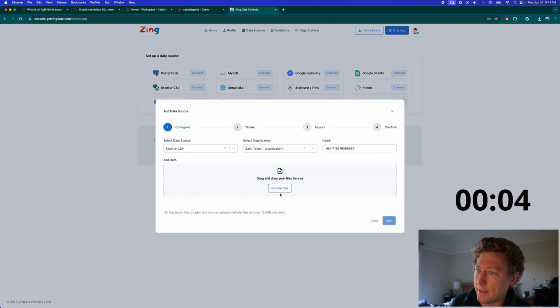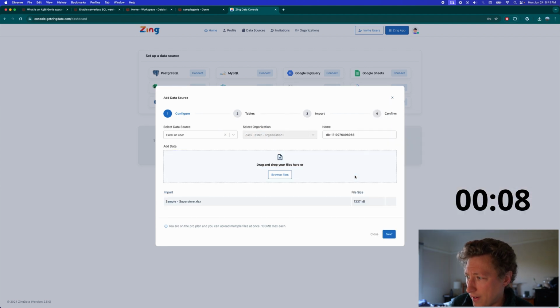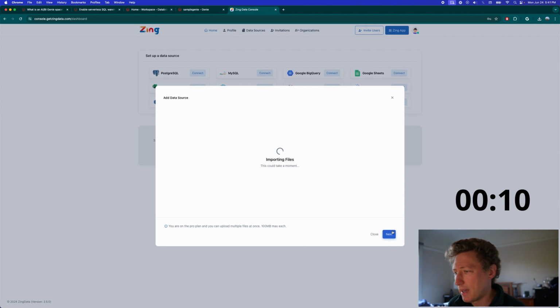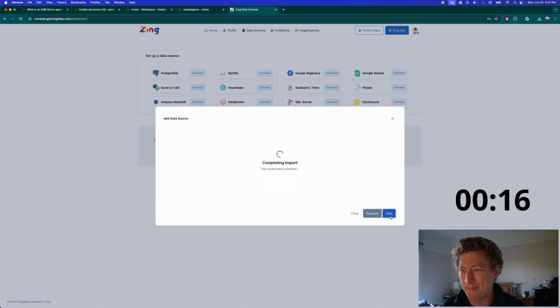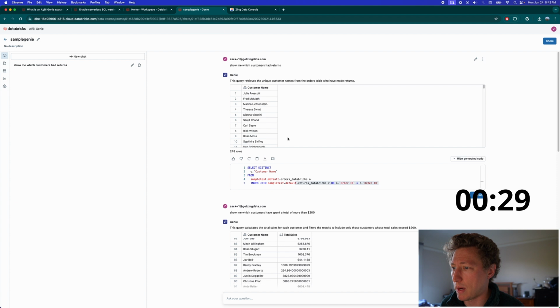So we're going to add an Excel or CSV file. In this case, I'll just pull over the Excel file. And one of the nice things is I can pull in an Excel file that has multiple tables, and it will go through and pull in each of those tables for me. So I don't need to individually save those down as Excel files and transform them into CSV for each sheet. So this will get pulled in, and we'll look at the questions that we had asked.